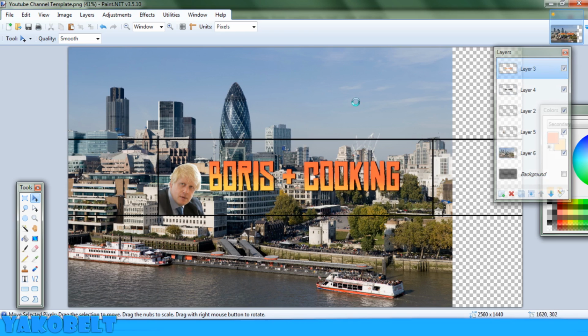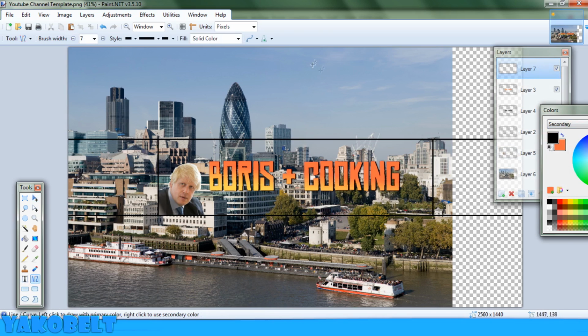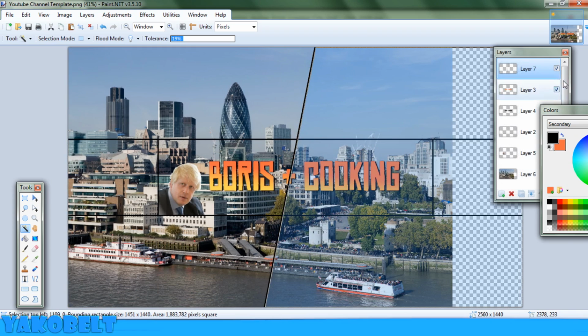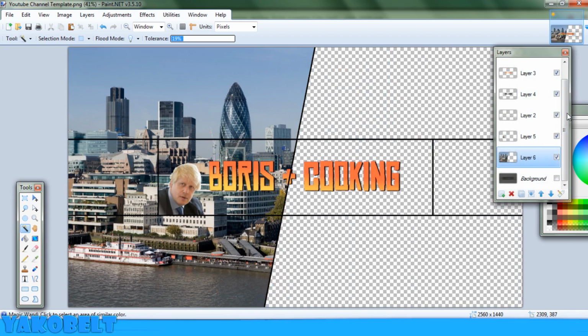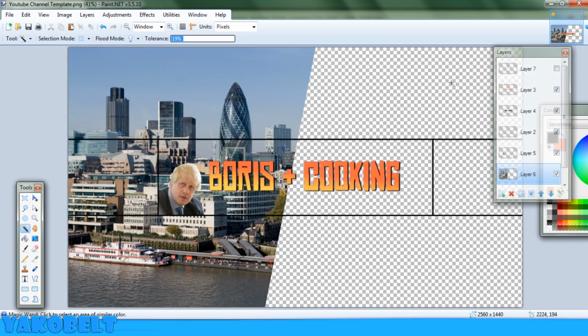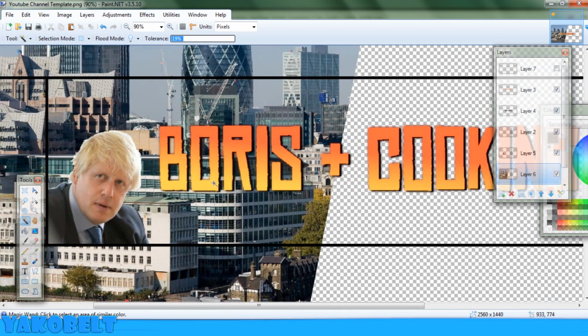Okay, so we're going to make a new layer. Right, now we're going to get our brush to black, and we're going to select the line tool. Now, we are going to draw a nice line between the plus and the Boris. So we're going to draw a nice line here in the new layer. Now we're going to go to the magic wand tool, highlight the right side of it, and go to the London skyline layer and click delete. Now we can rid ourselves of this line. And look at this! The London skyline is behind Boris Johnson's face, looking lovely.